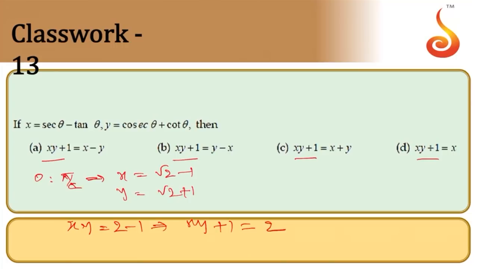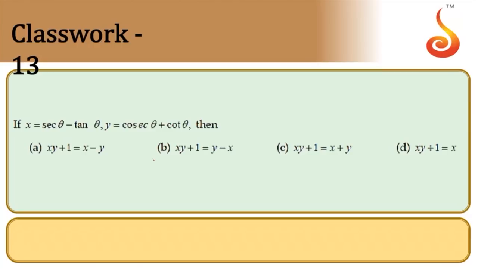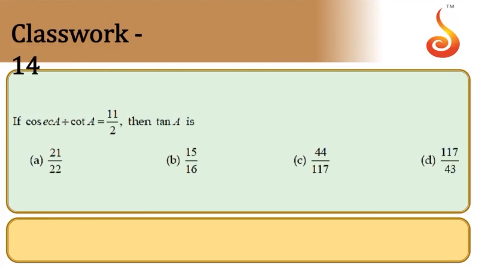But we know that y minus x, this number can also be obtained from the right hand side options. When you compare, y minus x means root 2 gets cancelled, and we get 2. So therefore, the answer will match with y minus x from the options. So the answer happens to be B. So the answer is B. So xy plus 1 is equal to y minus x.